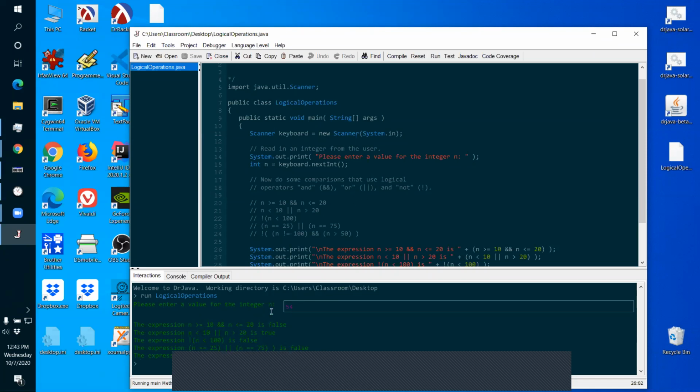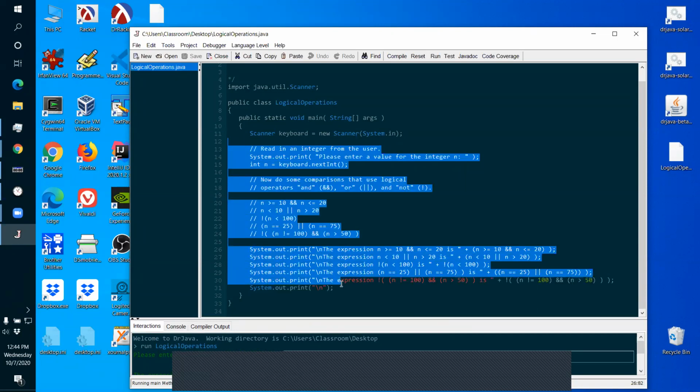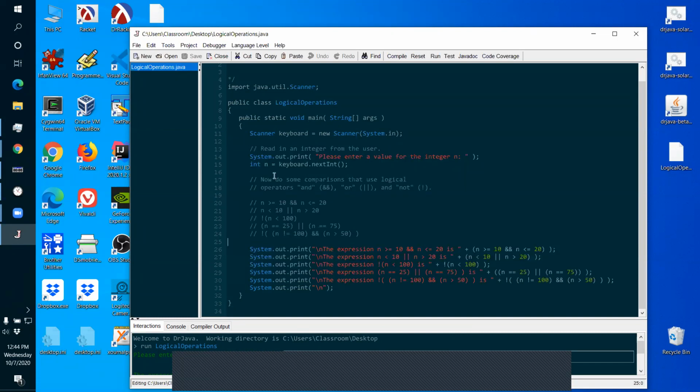Now notice that I just did that one time. What if I want to keep doing this? So here's a question that brings up loops. This is a good example. I'm doing something once, and I really want to do it a bunch of times. Why can't I just let the person keep typing in numbers? So how do you make something repeat? Okay, so let me show you that it's a real simple thing.